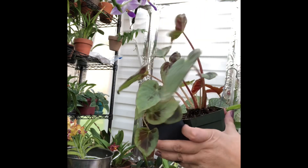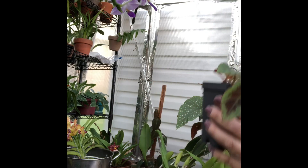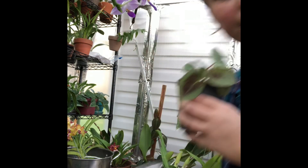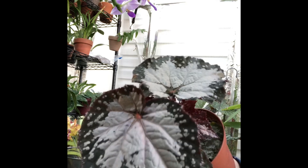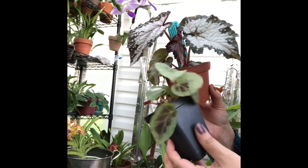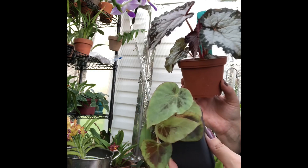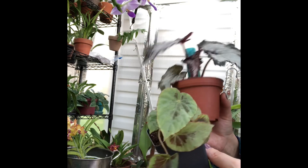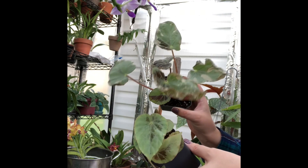Steve's Leaves' customer service was fantastic. But let me show you something — I paid less than $10 for this; I think it was six or seven dollars. You guys, the Steve's Leaves one was $19. So I won't be ordering from Steve's Leaves anymore. Even though the customer service was fantastic, I don't just look at customer service — I look at the quality of the plants they're sending me for my hard-earned money.